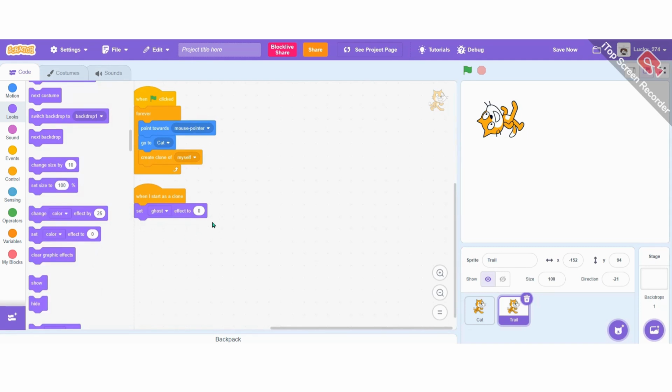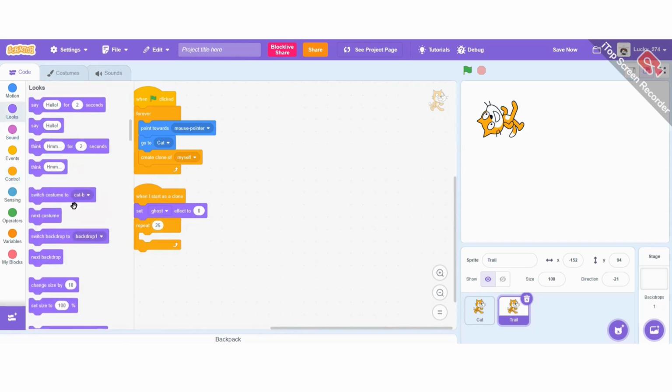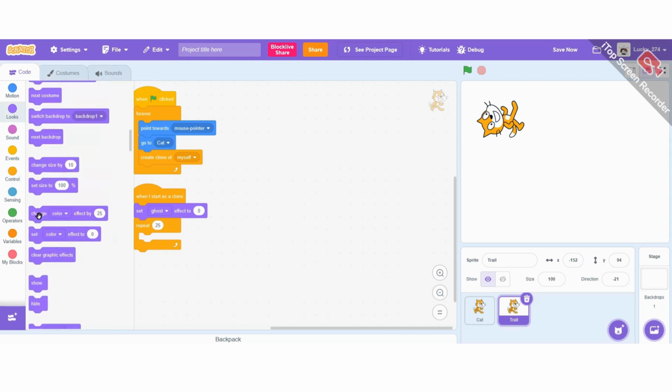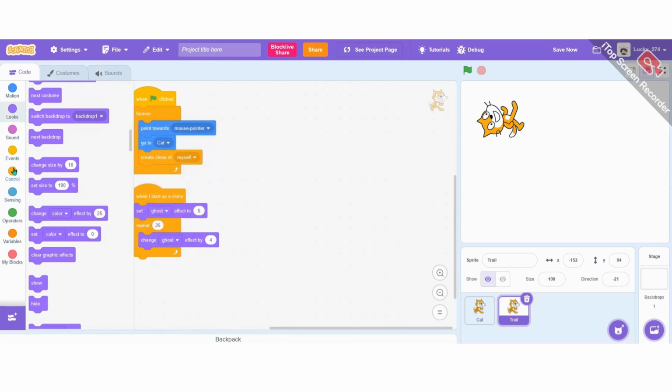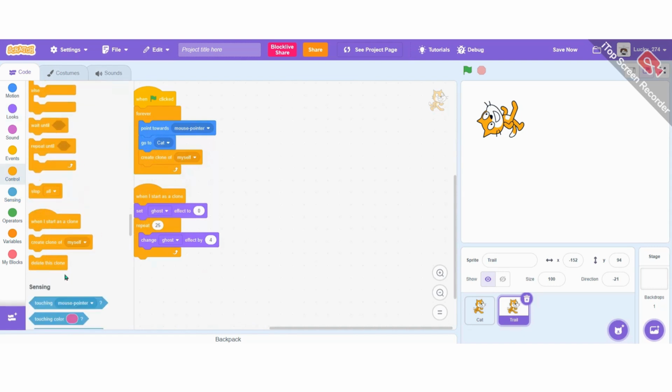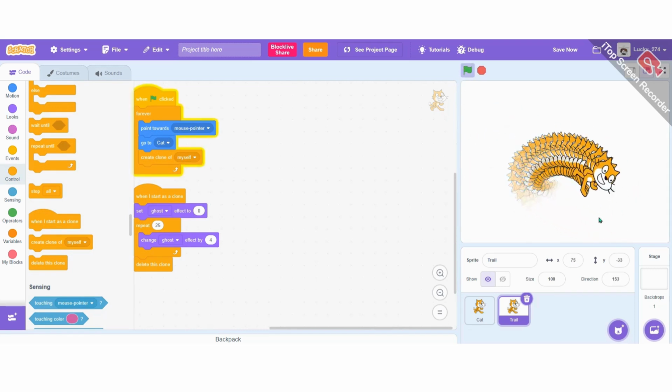Its transparency is 0 right now, but when it's a clone, you set it to 0 and repeat 25. Then change ghost effect by 4, and finally we delete this clone. The clone will get deleted. Let's try this. Good. Looks perfect.